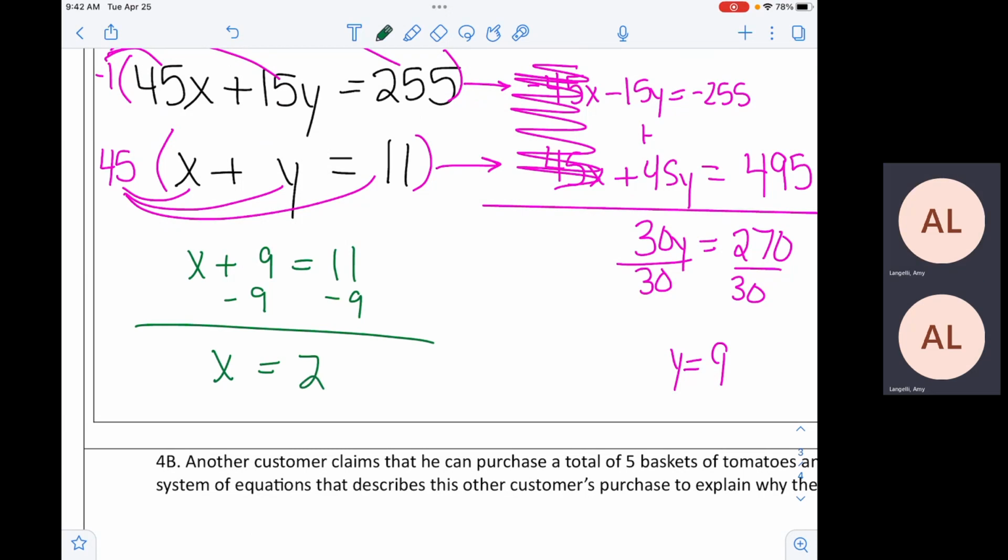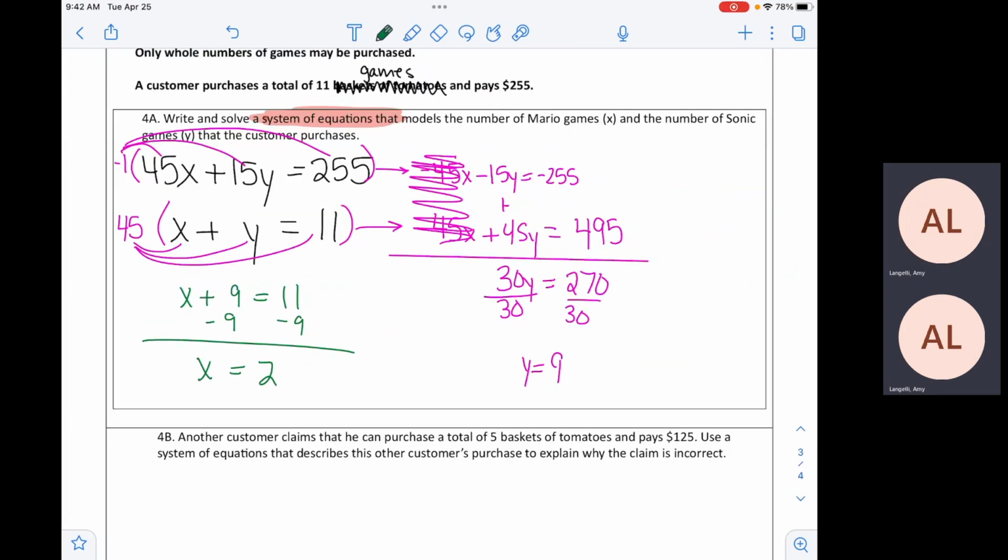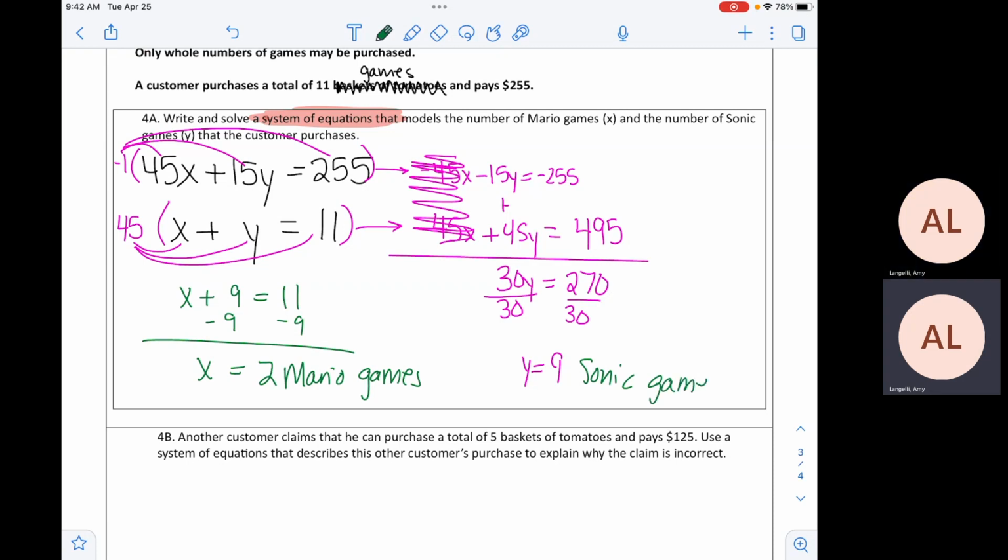Okay, if you put that on the Keystones, I would love to think they'll give you credit. Why will they probably not though? Word problem. You just need to say what is x. It's a word problem, so they have to have labels. There you go. If you don't do that, you might not get credit. So make sure if it's a word problem, you put on your labels, okay?